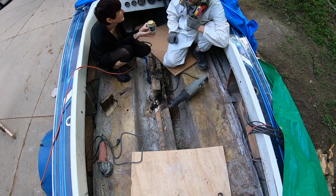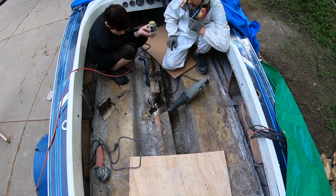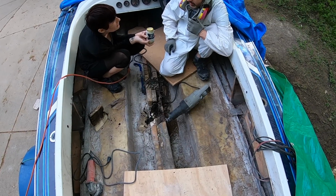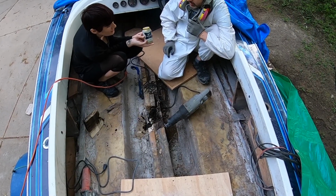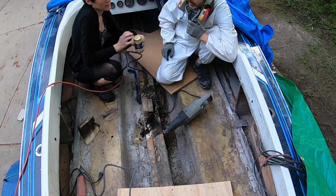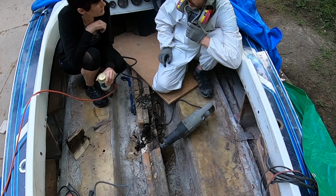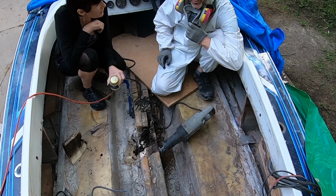All right, I have a question. This is gonna take forever. I do have one other cutting utensil that is more extreme than this, and I'm questioning if I should use it. Define more extreme. It's powered by gasoline and it's a 2-stroke. Chainsaw?